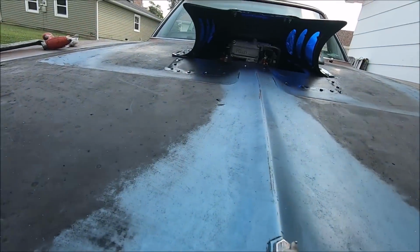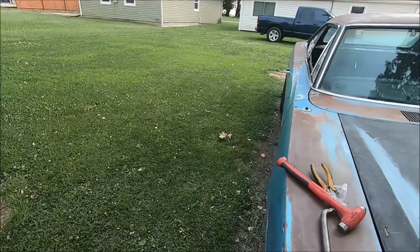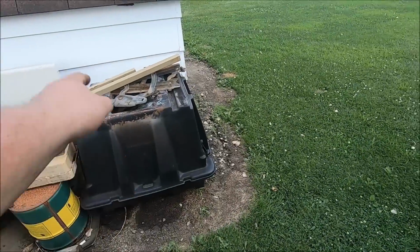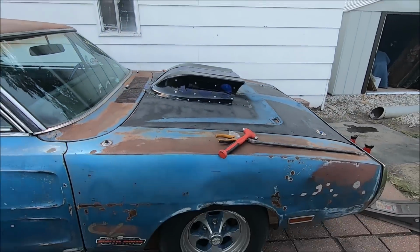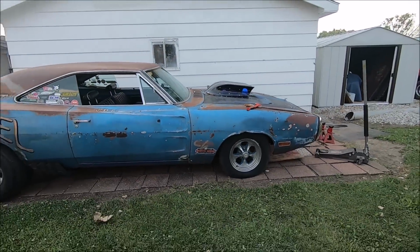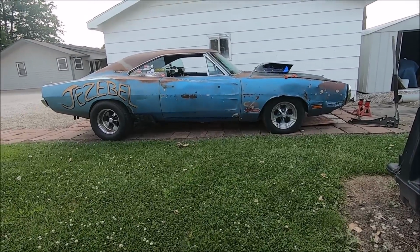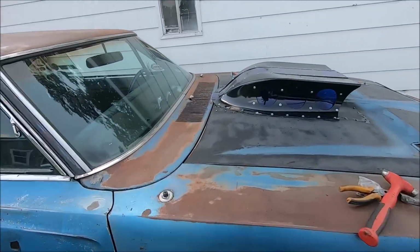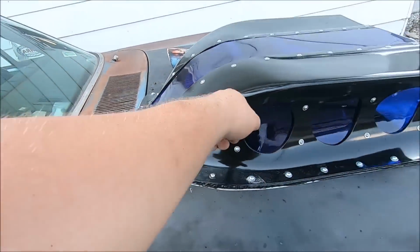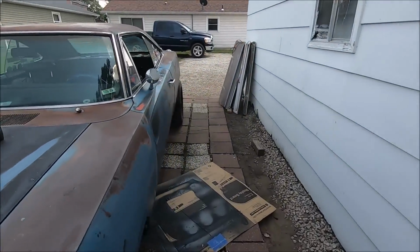But overall, I am very happy with how that hood scoop turned out. If anybody don't like it, well, the 318 that's in that tub, you can go play with it. But I'm pretty happy with it. I think it looks pretty neat. I think it matches Jezebel pretty dang good. I know that tire's low. Don't be pointing that out to me. But I like it. Got a great silhouette. Looks cool. I like how it comes back onto the cowl. And when you're driving, it's a really, really sweet look, let me tell you.